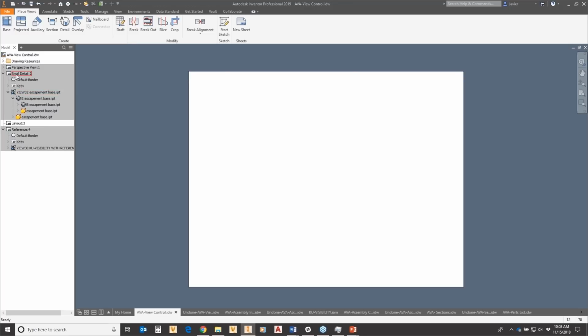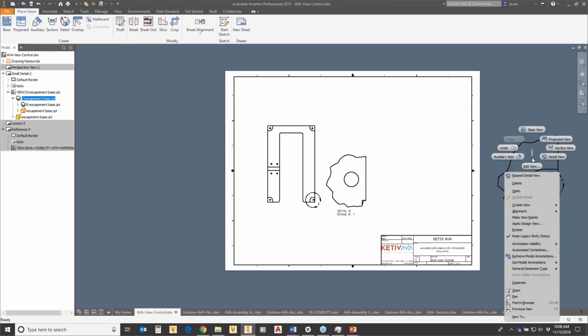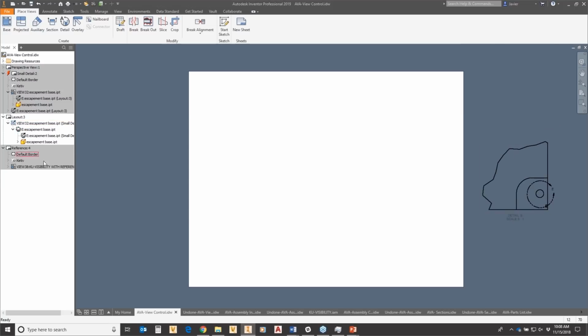So the way this is done, I'm going to go back to the sheet where this detail resides. And if it's hard to tell what's what in terms of details here and related to what's over here in your browser, just right click over the view you want to move, and tell it to find it in the browser. It should highlight it. So even if this was all closed up, it'll open it up, expand it, and highlight it. Whatever view you're trying to move, you can simply drag it right under the sheet that you want to place it under, and it moves over there. So this now resides on this sheet.